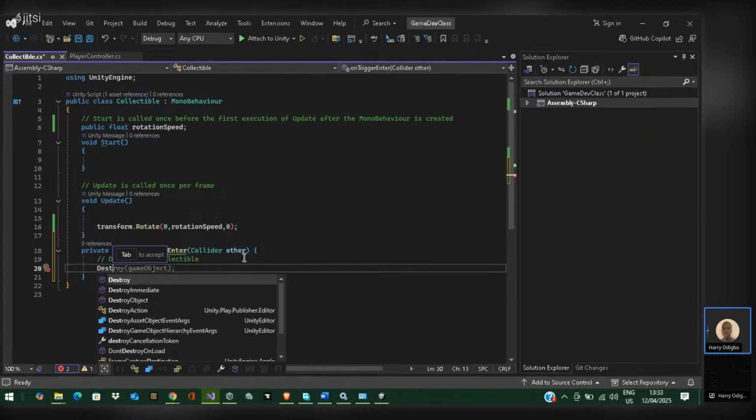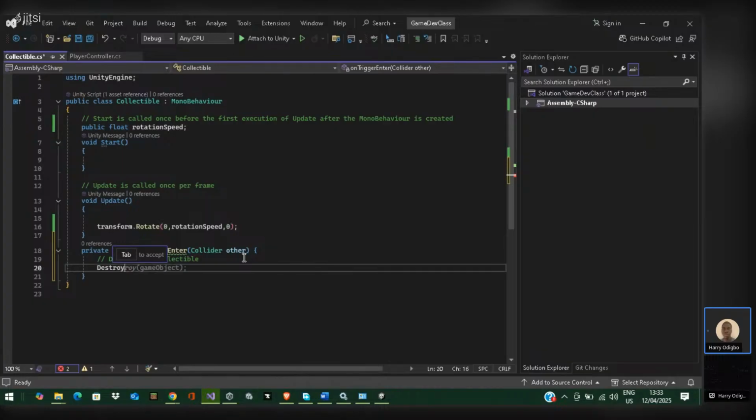Actually, if your Visual Studio is properly set up, you get feedback like this, prompts, suggestions. So you just press tab. And then that's it.